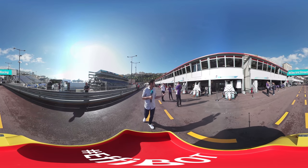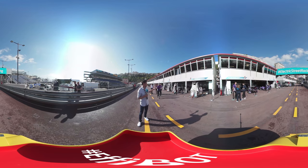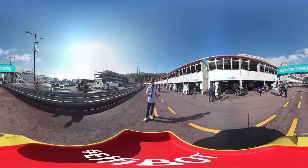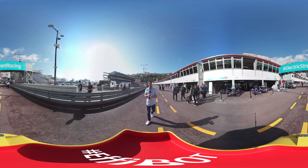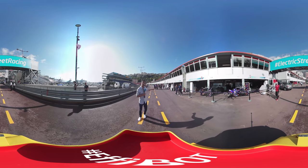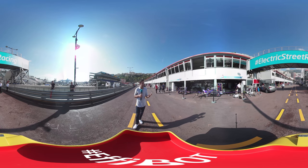Faraday Future Dragon Racing had some technical and operational issues in the past, but they've addressed them by bringing in new people and changing some of the technical specs of their cars to fix those reliability problems. They changed both gearboxes in Mexico to address the issues and think they've cured them with those changes. There's a lot of work going on on the software side, as there is with every team in Formula E, but particularly in this garage, and they think they've made huge steps since the beginning of this season.